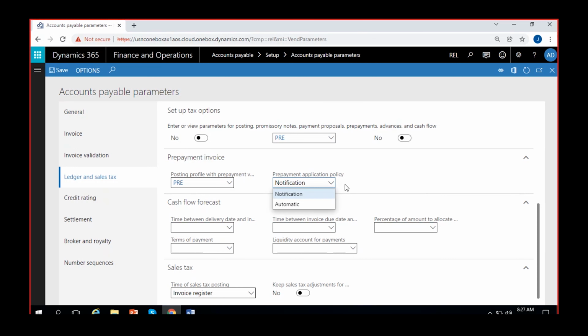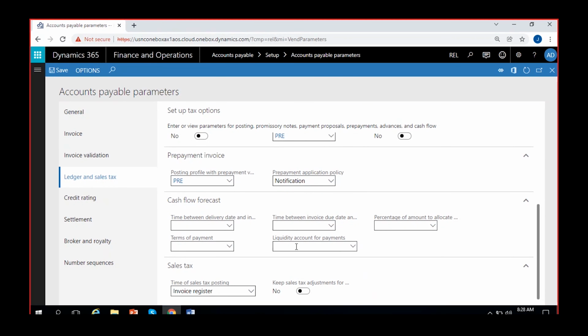Do you want the prepayment invoice to be applied automatically to the original invoice, or do you want a notification that prepayment is pending on this original invoice and you can apply it? So you can select your policy. You can select notification so that you will get a notification when you are creating an original invoice, and you can apply the prepayment to that original invoice so that the amount will be reversed in the invoice line automatically. That's all.